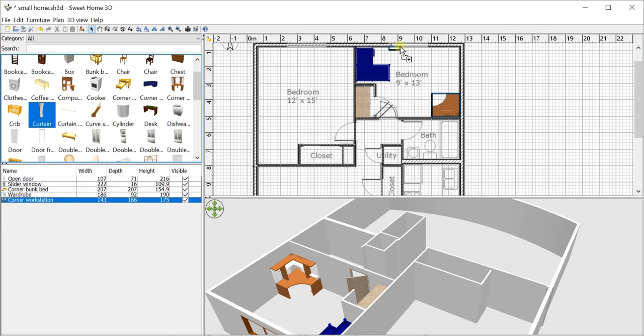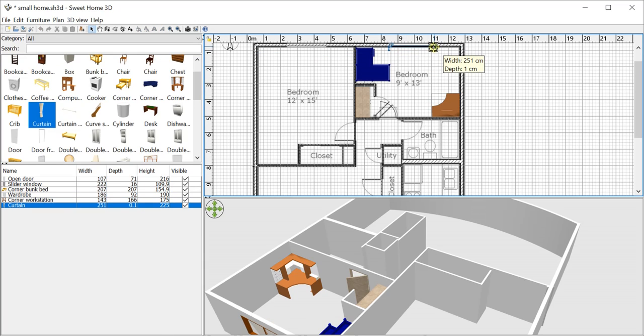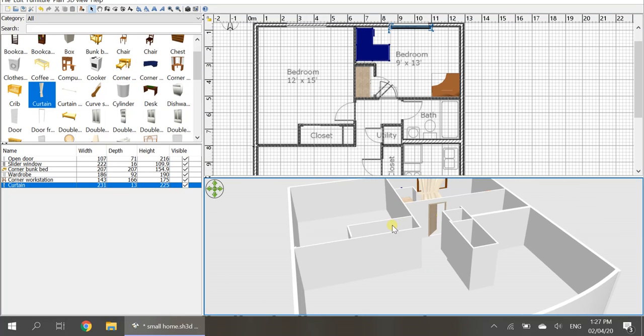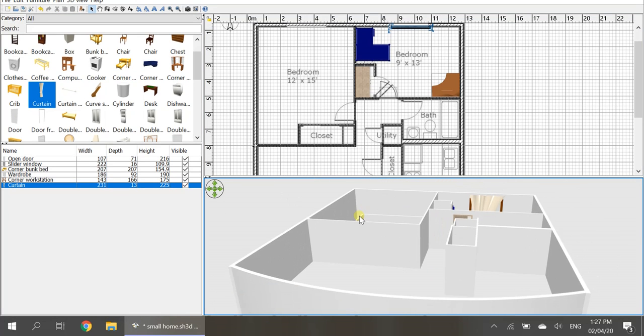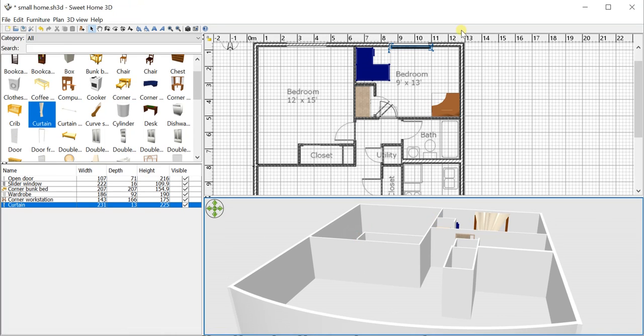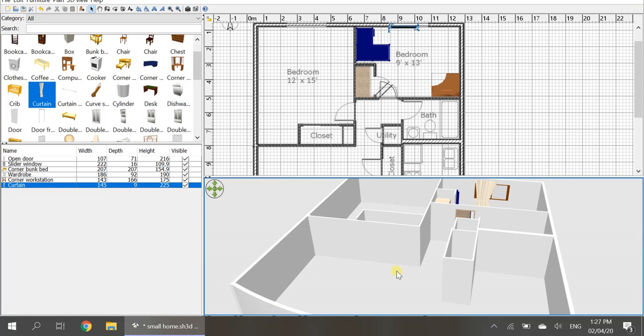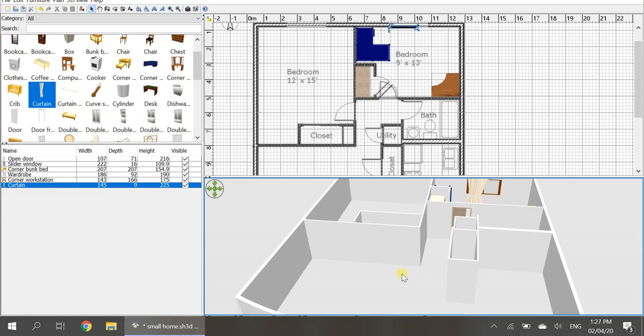you can add it. I will put it here, for example, the curtains, and I will increase its size. You can see it from here. If you don't want to cover all the window, you can only decrease it like this. So even the curtains you can put to see the design that you need.